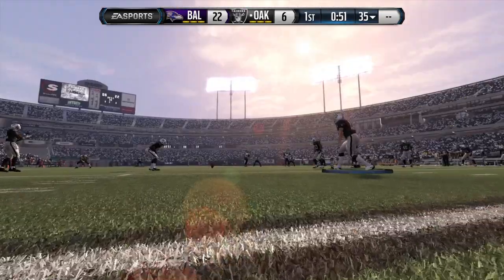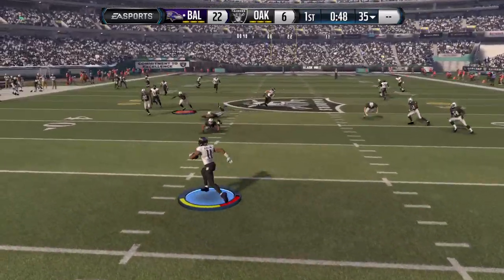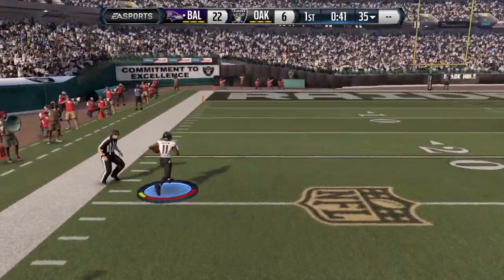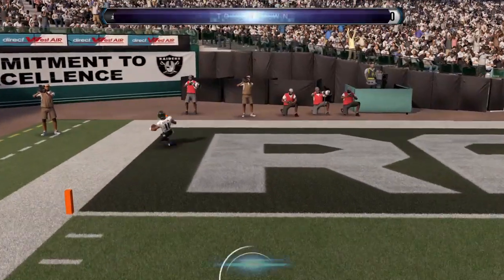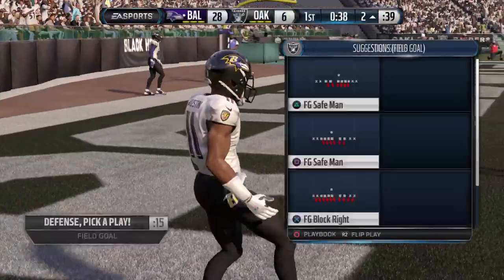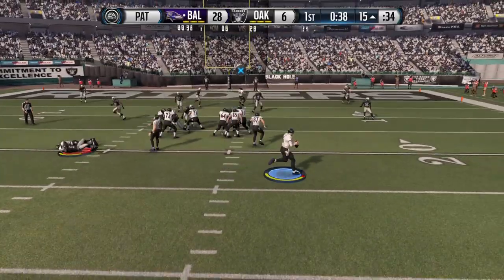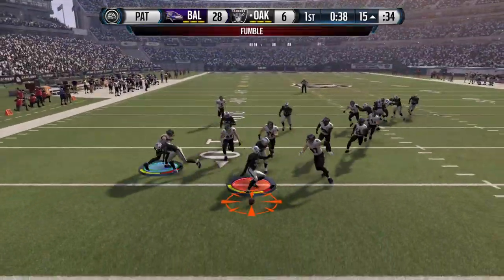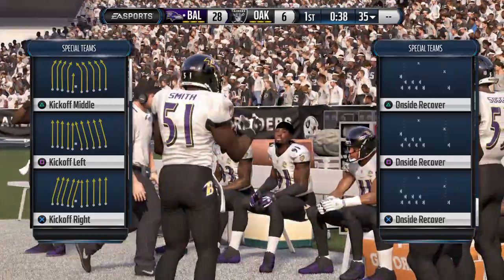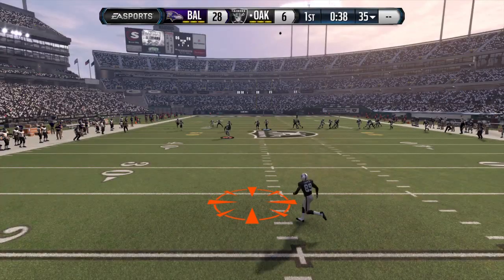The Raiders getting ready to kick it off. Austin's going to start his return — running room — a foot race to the end zone, he's in for the touchdown! When you get a kick return for a touchdown, it takes talent by the kick returner, but look at all the good blocks down the field, and the speed of the kick returner. They will not find a way into the end zone on the two-point try, so they'll only get six points out of the trip. The Raiders' return team has been on the field way too often today as they are getting blown out. The score is 28-6.